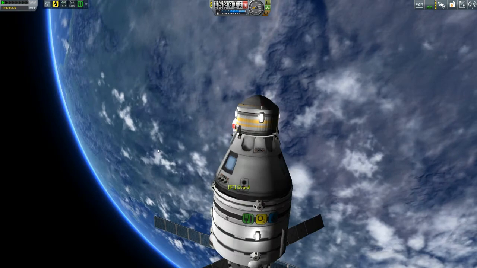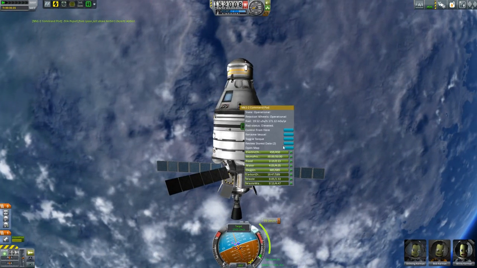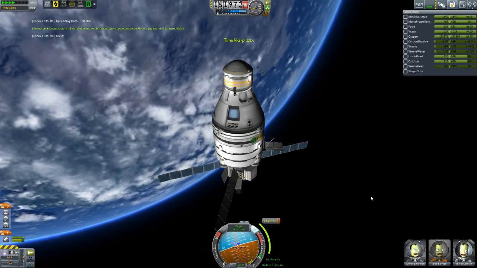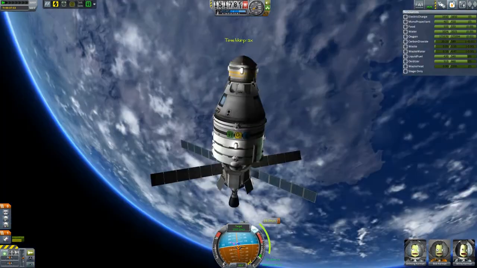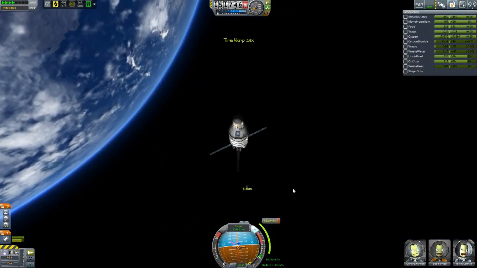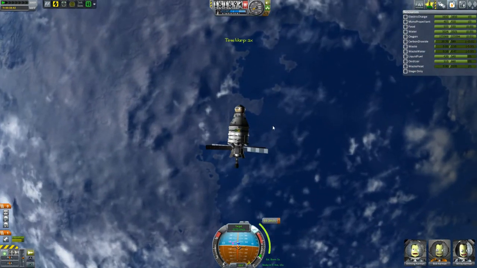Another new mod I got, by the way, is called Final Frontier. It actually awards your Kerbals ribbons, and it records their time in space, their EVA, their number of orbits, number of missions. It's really cool. It's kind of a personal effect to your Kerbals.